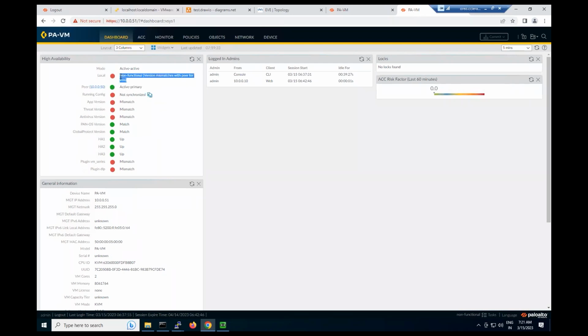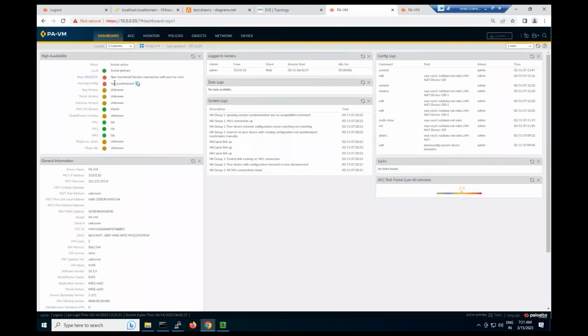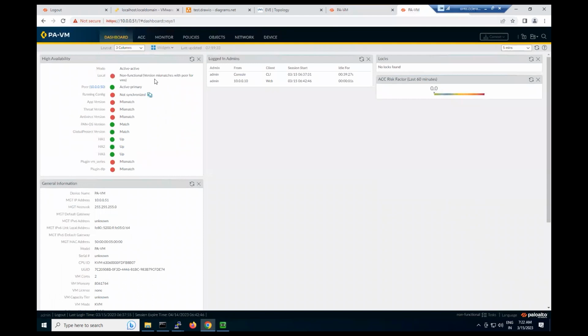The local device is showing not functional. This one is okay, primary device, this one 50. But this one, 0.51 peer, is not functional, right? This is because of version mismatch. Now, which version is showing mismatch? All these versions.